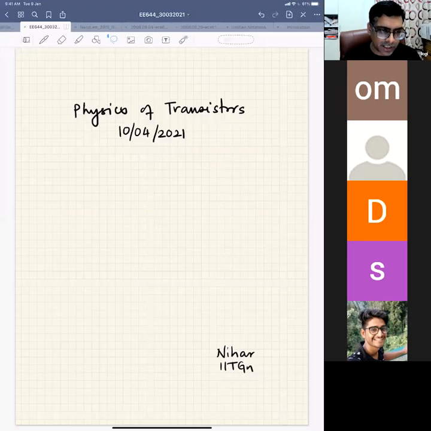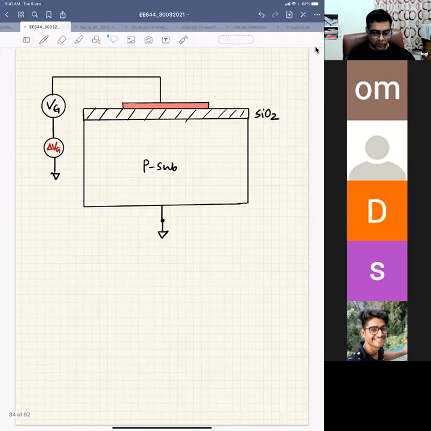Okay. So yesterday we started to discuss the CV characteristics of a MOS capacitor and MOS transistor. So going back to the MOS capacitor, we started with the MOS capacitor. The difference between the MOS capacitor and MOS transistor is that in the MOS capacitor we do not have the source drain regions, right? The other part is exactly the same, right? So how to measure CV?